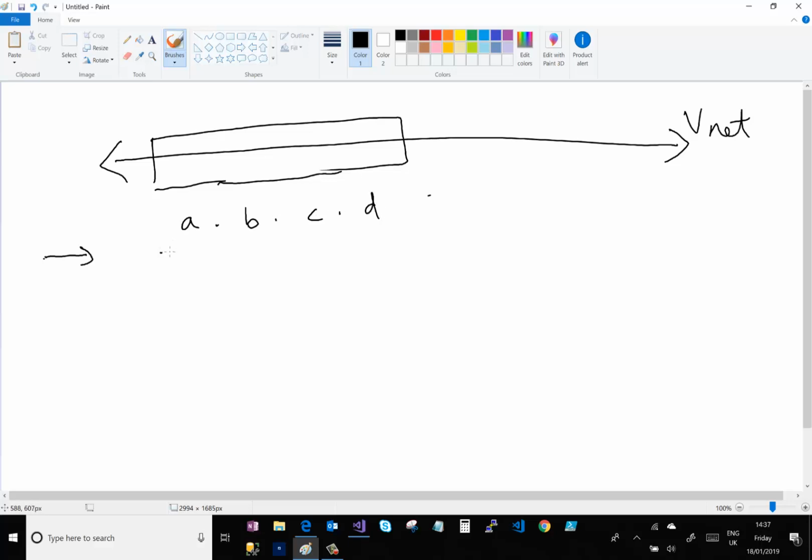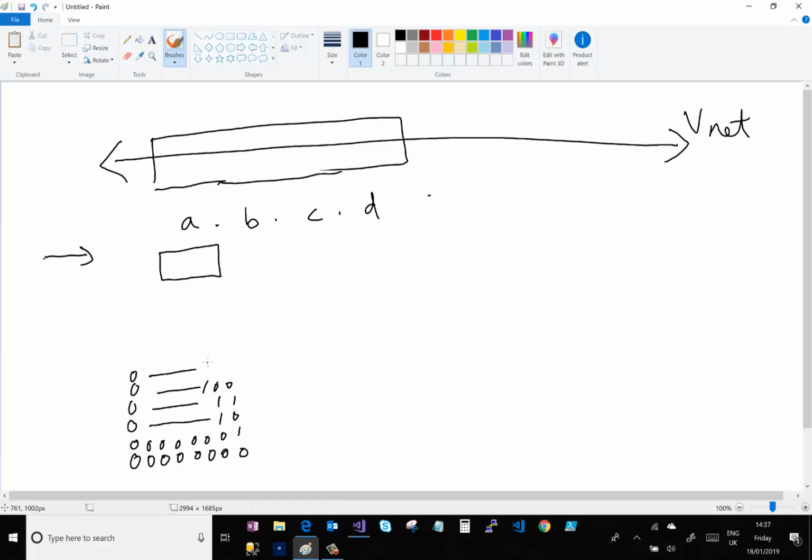And there's 8 bits allocated for each. Let's do a quick bit of binary. 8 bits gives you everything from all zeros, and then the next would be 00000001, and so on, all the way up to eight 1s.